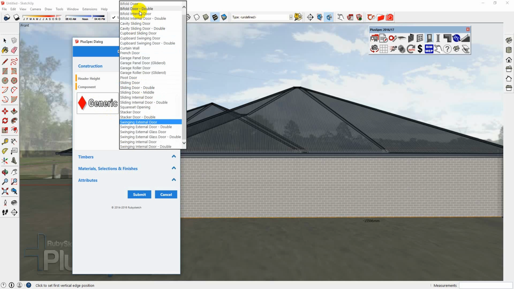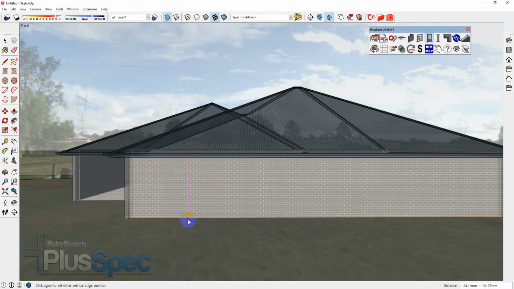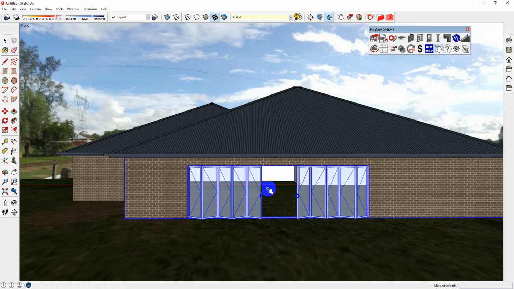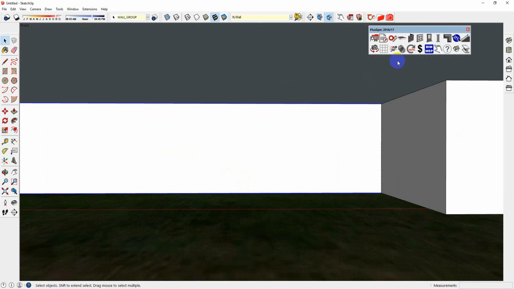Where am I? Go up to here to the default door. Go submit. I'll put a big door in here so we can walk in the house quite easily. I'm going to open that door up, and you can see I'm going to need to put a floor in, and I'm going to put a big window in here, say, or another big door.